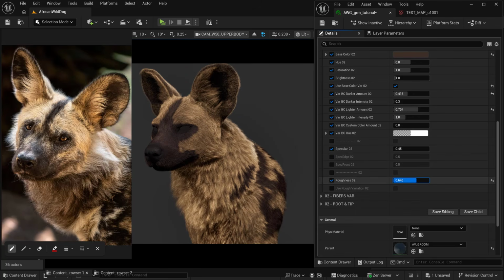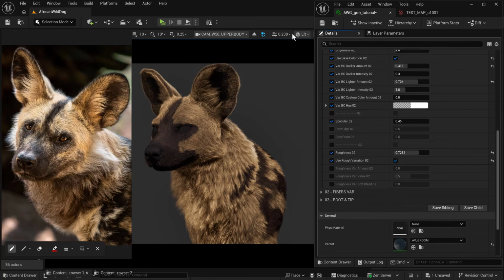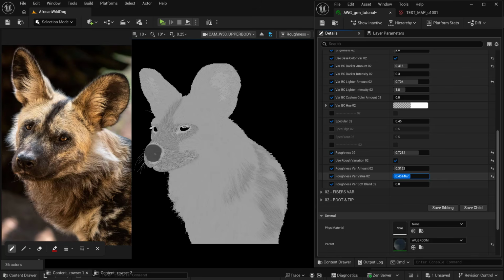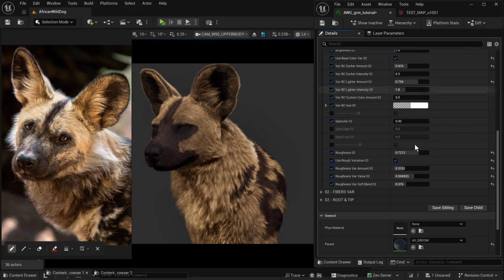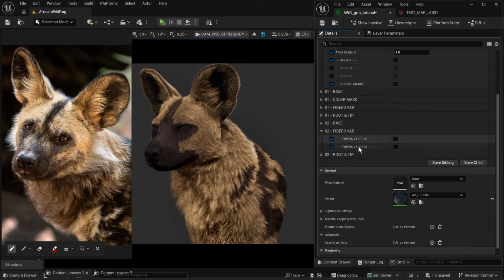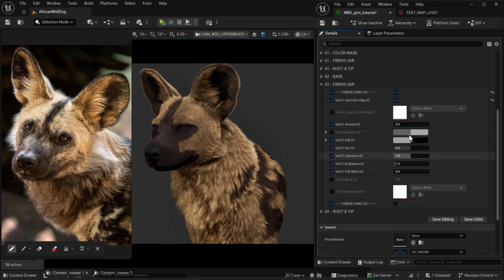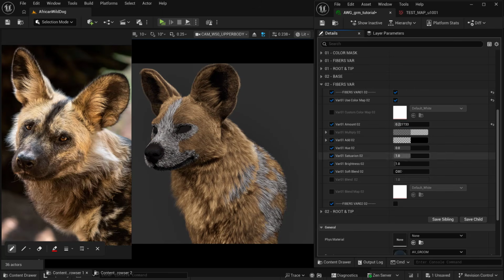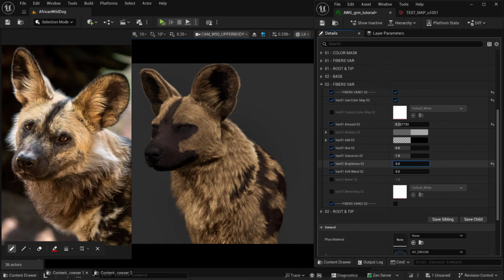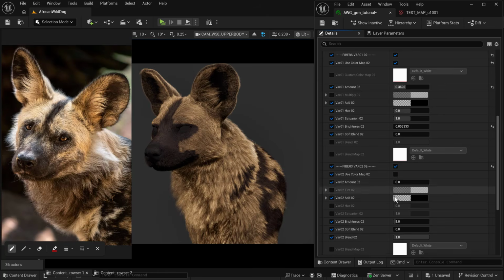We can play a bit with the roughness and add some variation on it. And after, we can add some variation in the single hair. So we can make some really dark hair and some lighter one.